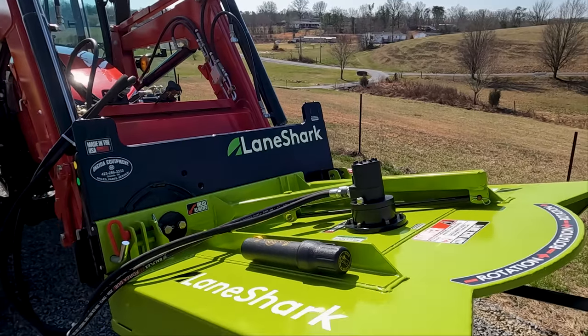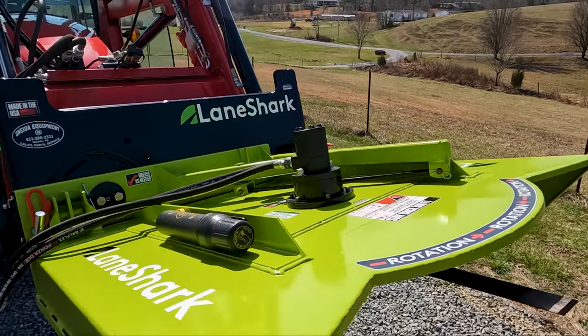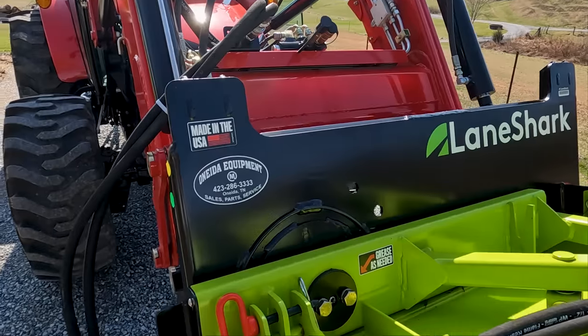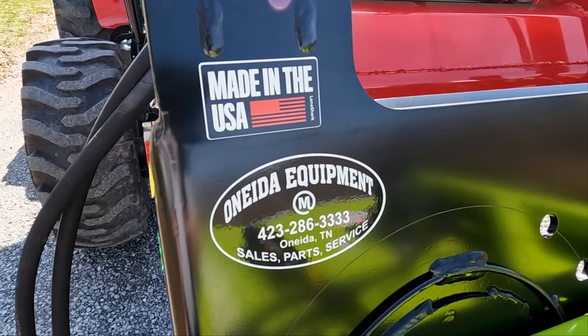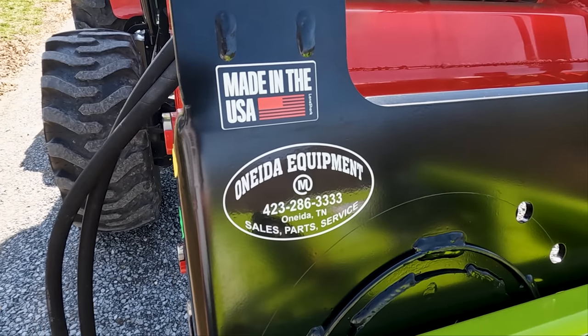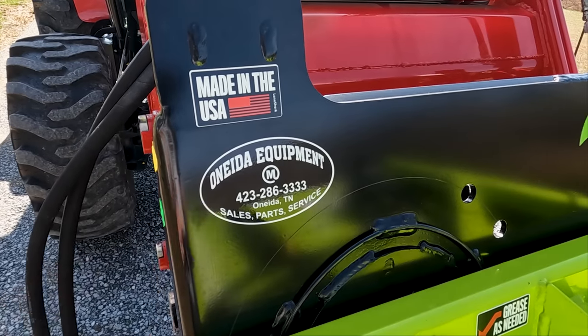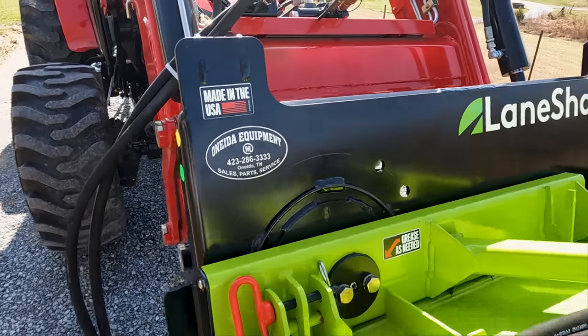So if you've never seen a Lane Shark before, a little bit about the company. They're made in Florida. They're sold at Oneida Equipment. Right there is my dealer, my TYM dealer over in Oneida, Tennessee. So if you're interested in these, give these guys a call. They do really good work. They service all my tractors here.